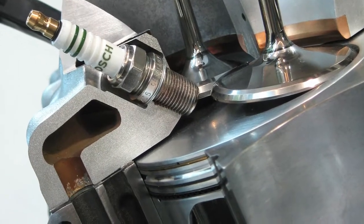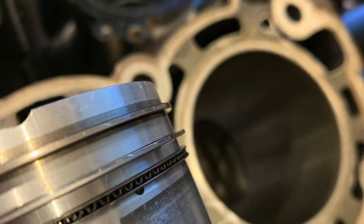But the reality is there are rings now that are half the thickness of a .043 that run at least three, four, five times the life of what that .043 ring did. Absolutely. In a race application. Oh, in full race. And go back to production. There are production engines today that you're going to expect to get 200 plus thousand miles out of that have thinner rings than .043 stock. From the factory. With a warranty. Exactly.